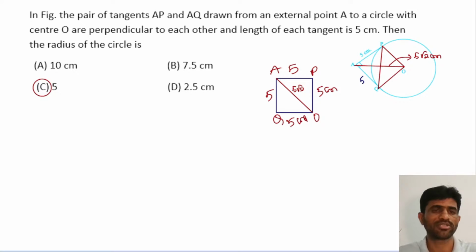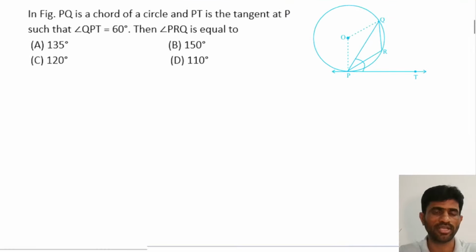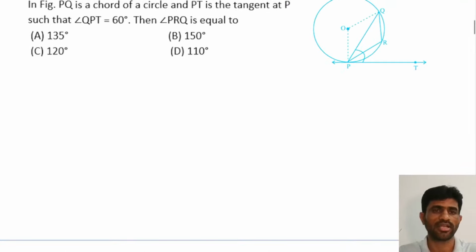Now let's see the next question here. The answer is 5, because the angle is given as 90 degrees. It depends on the angle here. Next question. Try to answer this question. Once you try, if you know, okay. Otherwise I'll explain to you again.